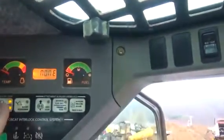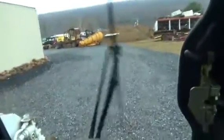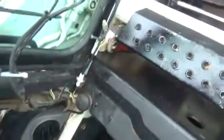The thing we have to do, we've ordered a fuel sending unit for it yet. The fuel sending unit wasn't right. This window has been replaced with a piece of Lexan. I'm not lying to anybody there, and same with this here, but the glass, you know, it is cabbed up, has a good door. Wiper works. If you're somebody that's got a snowplow contract and you're looking for a machine, here it is. We did put a new coupling in there.